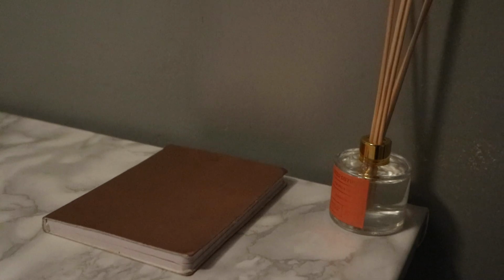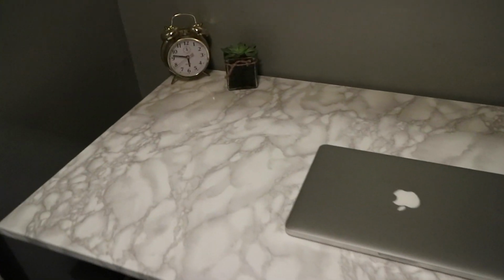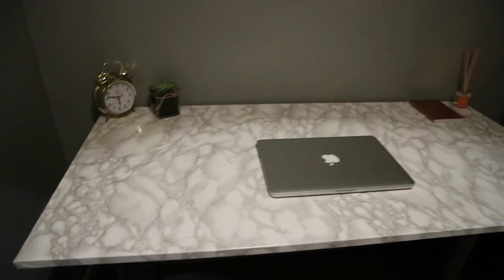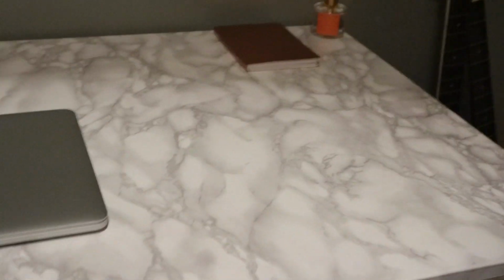So here is the finished product. I think it's a pretty great little DIY project that you can do. You can get loads of old desks or tables from Gumtree for around £10. So altogether this project would be about £18, I guess, but we had the table before, so it's actually cost us $8.99. I think it looks really good with all the little bits and bobs on the top, and it's given new life to the table that was a bit grubby and messy before.